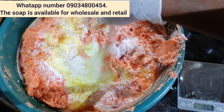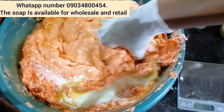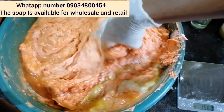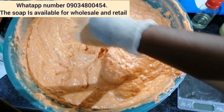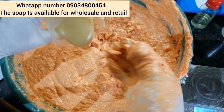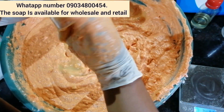Okay, I'm going to use my hand to mix it together to make sure that everything cooperates very well. You can decide to use your hand blender, but I don't want to use my hand blender. Why? Because I don't want to have bubbles in my soap. So as you guys can see, this is how the soap looks right now. So I feel like the xanthan gum was not enough, so I mixed in just a little more with my glycerin.